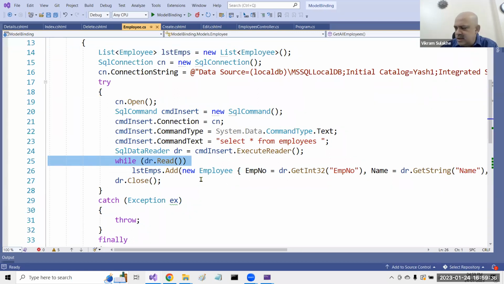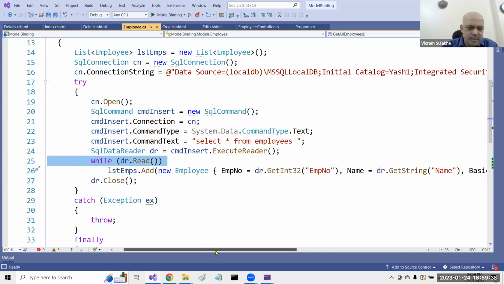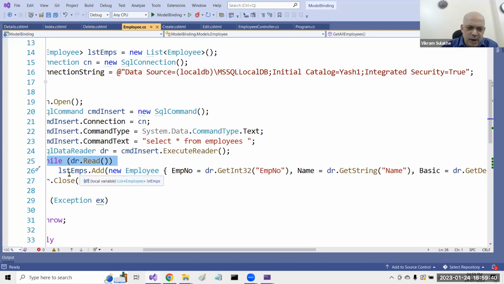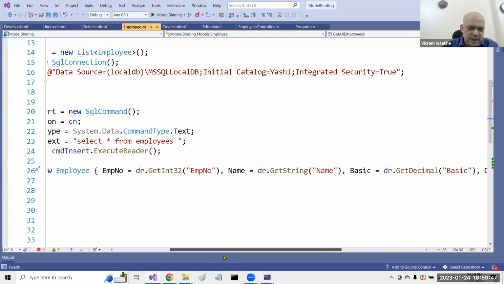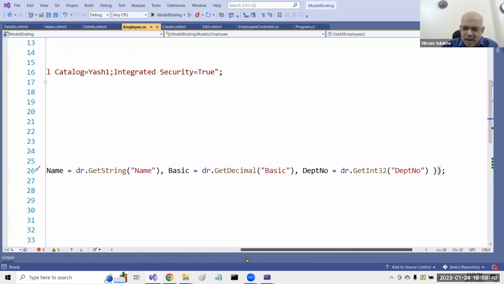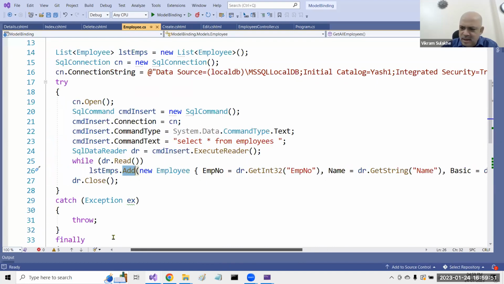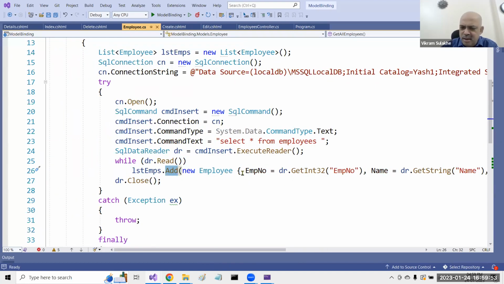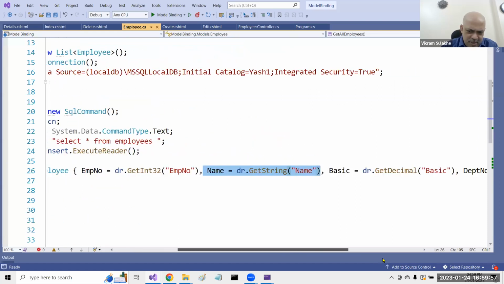Keep reading all the records, and for every record that you read, add it to the list of employees that we have. So this is the details that I've added out here. I've done it all in one line only, but essentially these are the 4 properties that you read: employee number, name, similarly basic and department number.